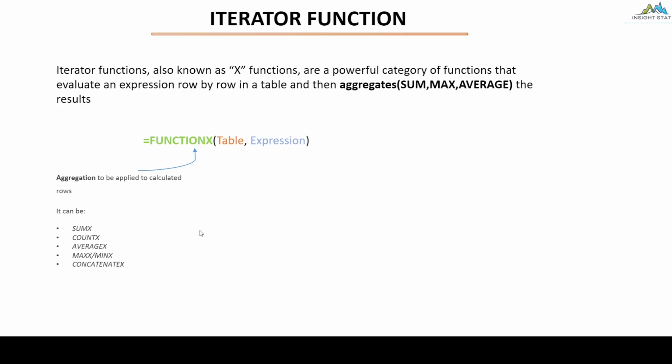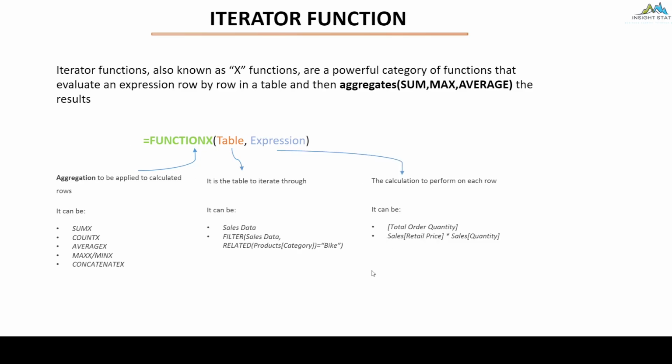Right. Now the table here is the table to iterate through, which means since we are talking about row by row calculations, we'll have to tell this function on which table we want it to be applied. It can be a physical table, for example, the sales table. It can be a virtual table as well, for example, a table which we have calculated using a filter maybe. On that filter, we can apply any of these functions, right? So the table is the table on which this function will be applied.